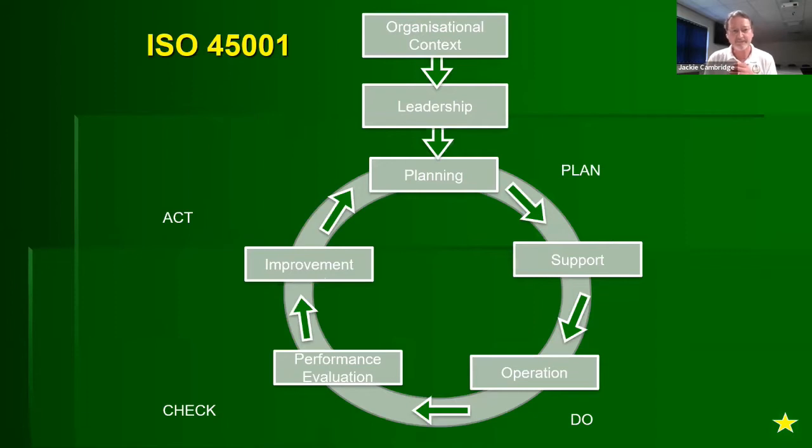This is ISO 45001. It replaced, before that, we had a thing called OHSAS 18001. Now, at the moment, some companies might still be accredited with OHSAS. You've got these accredited management systems. You've got 14001, the accredited management system for the environment. You've got the 9000 series, or 9001, the accredited management system for quality. So if you're a manufacturer, you might work to it, although it doesn't only apply to manufacturing, it applies to other things as well, but it's quality management. That's 9000.